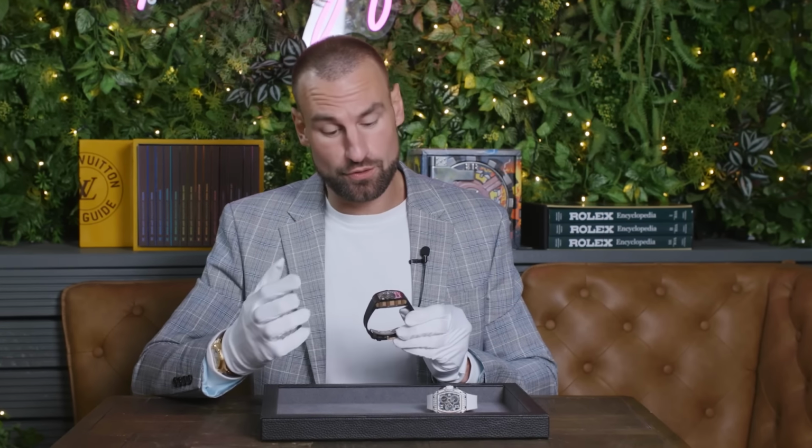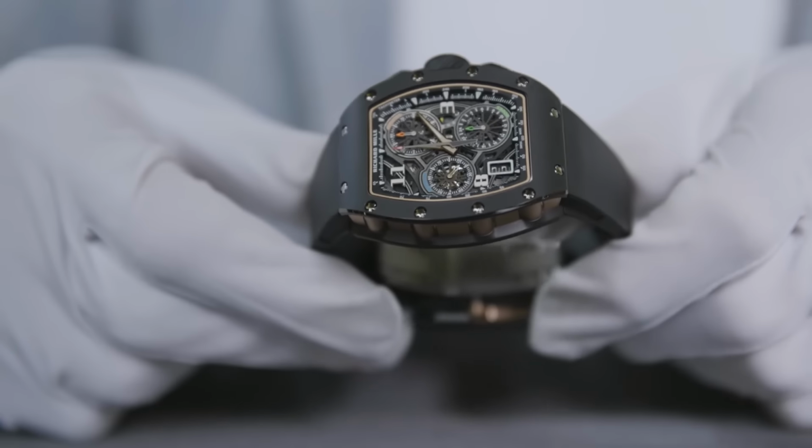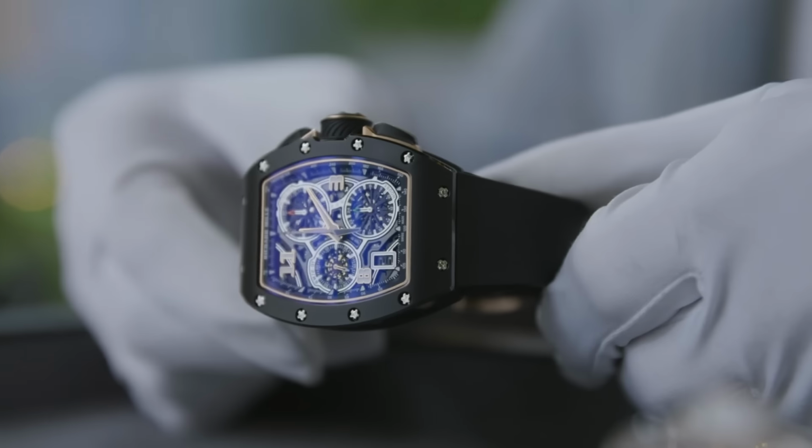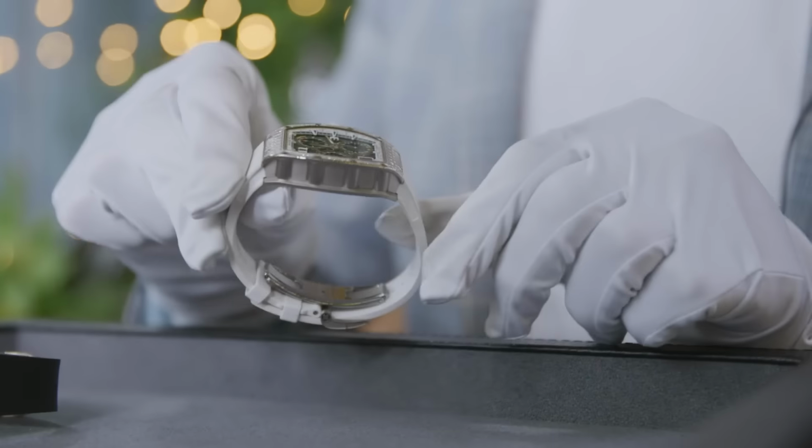So if you looked at something like a Daytona and you ran the chronograph, the power reserve would of course run down. How they've managed to do it, it's absolutely incredible. The design and the development of this new caliber took 30 months. You're hearing that correctly. 30 months of full-time work by a whole team. And the caliber is built around grade 5 titanium base plates and bridges.